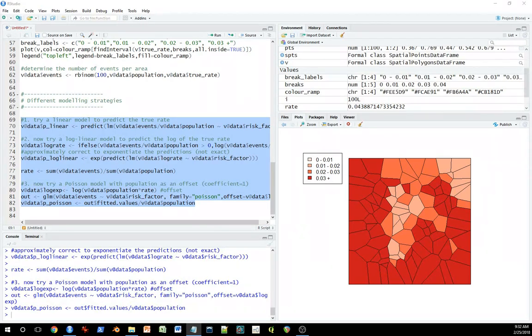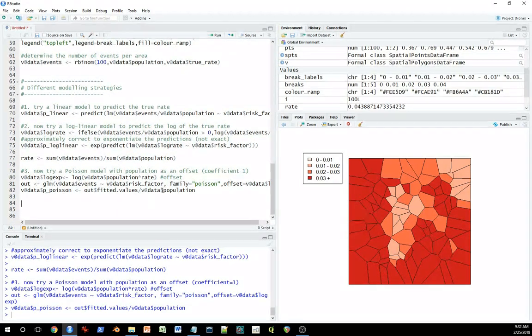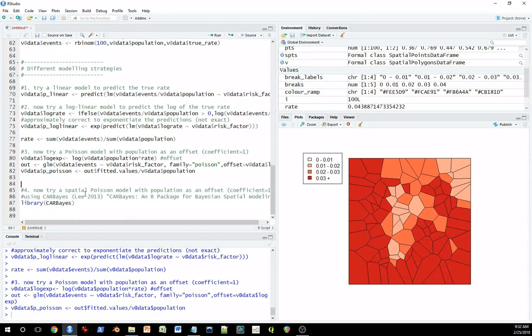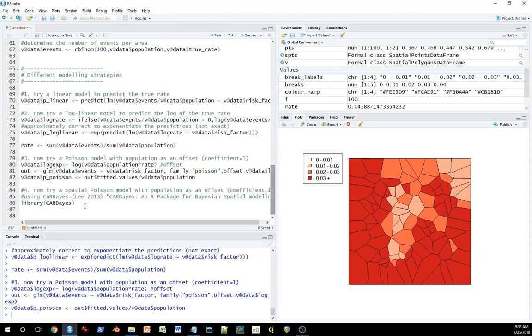Now, the idea here is there are a number of different ways you can model spatial data. How you do it depends on a number of things, the structure of the data and what you think the process is that actually creates the spatial pattern. The strategy we're using is this conditionally autoregressive model, or CAR model, and you can read up on it here. It's somewhat less flexible than alternatives.